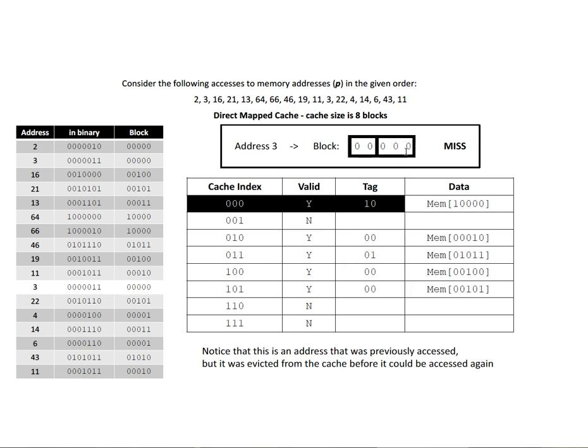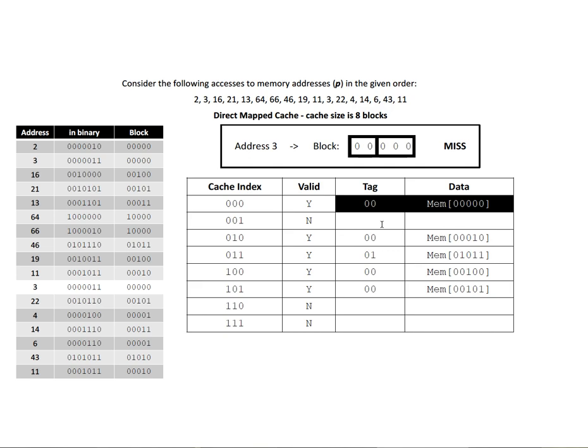We have here index position 000, and it is valid, but the tag doesn't match, and that's unfortunate that we ended up evicting something, especially considering the fact that we have 3 spaces in the cache here that we haven't even touched yet. So that seems like a waste of the cache, but that's just one of the consequences of DirectMap caching. We don't end up using all of the possible available cache space, so we have to accept that. So now we're going to evict what was there before, and we're going to update it with the block address 00000.